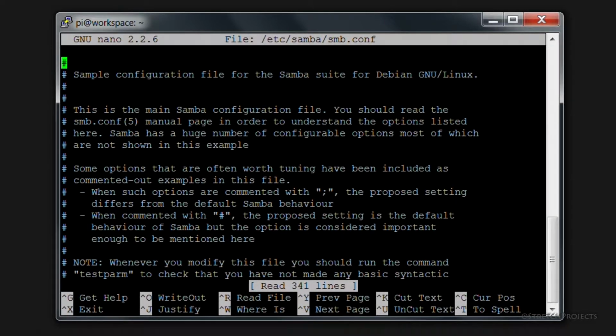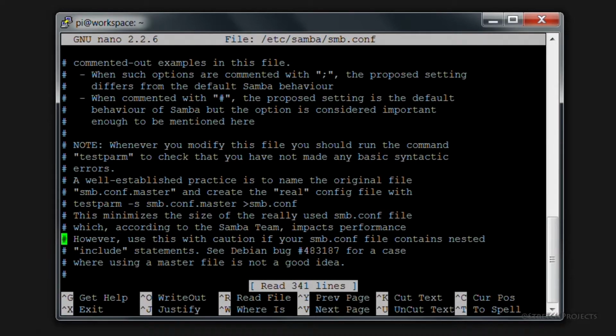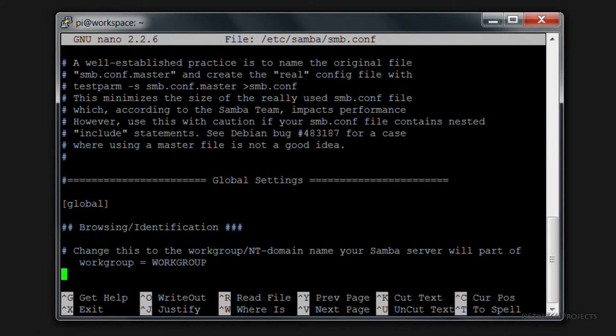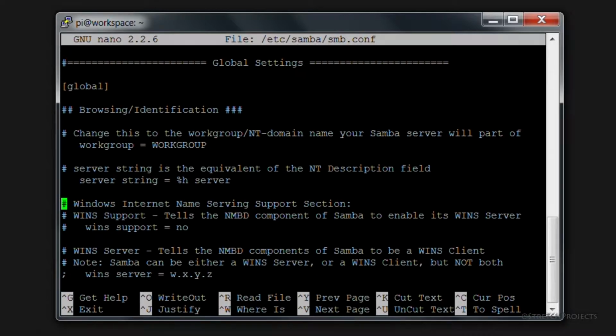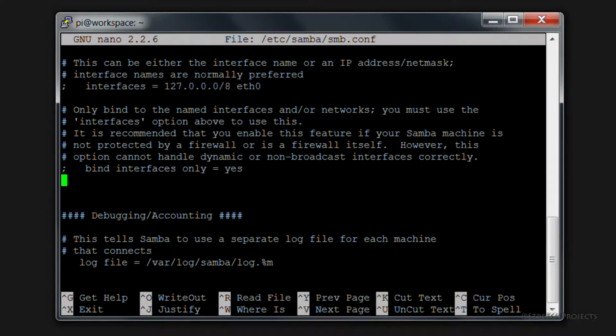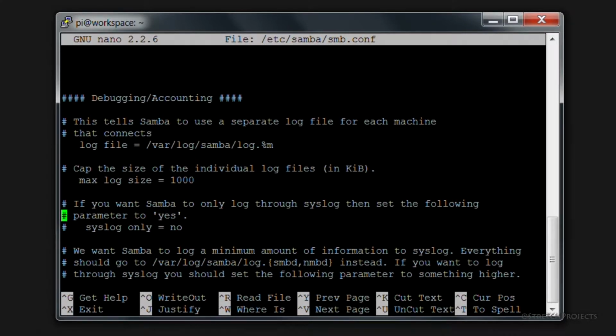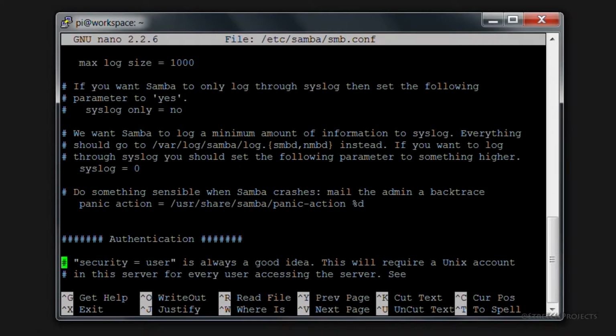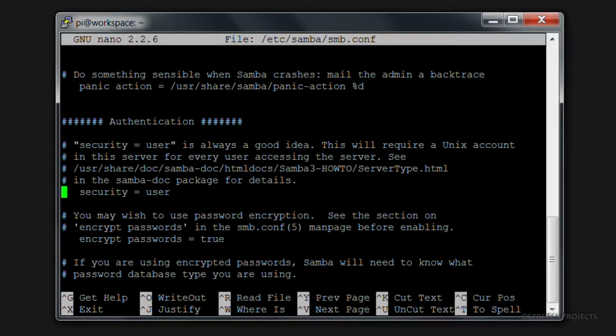There are a whole host of different options that we can configure in here, but for now all we're going to do is allow other users to connect, which we need to do by finding the line which begins security = user and making sure that there is no hash before it, which in this case there isn't.